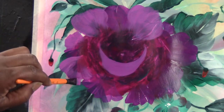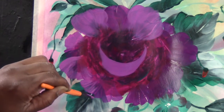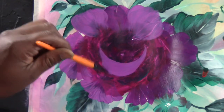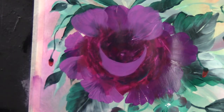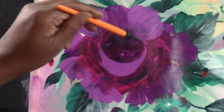Okay, and we're gonna come here, outside edge, pop one there, like that. We're not going in as far. And you're gonna still see the translucency of the leaves. Okay, just like that. When it dries, you'll still see some of that leaf pattern back there. Hashtag don't panic. You're gonna have a good time with this, all right? You don't have to highlight, even though this is the first layer, you don't have to highlight everything. You can keep some of these guys pretty dark back there.